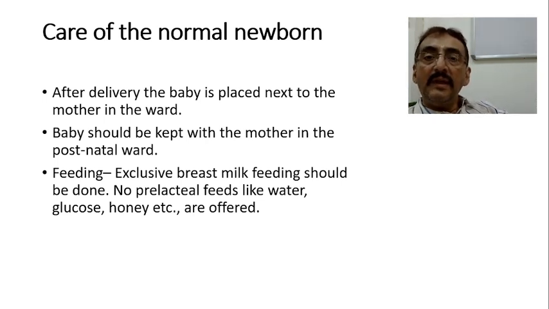At the time of the delivery, the baby is placed next to the mother in the ward, and the baby should be kept with the mother in the postnatal ward also, and feeding should be started as early as possible. Exclusive breastfeeding should be done, and no prelacteal feeds like water, glucose, honey should be offered.